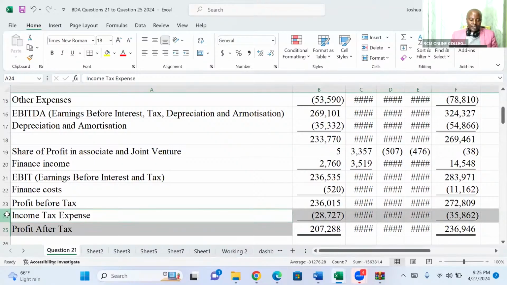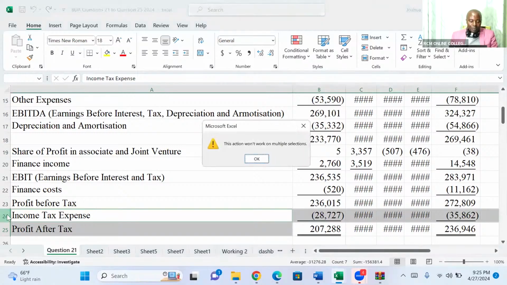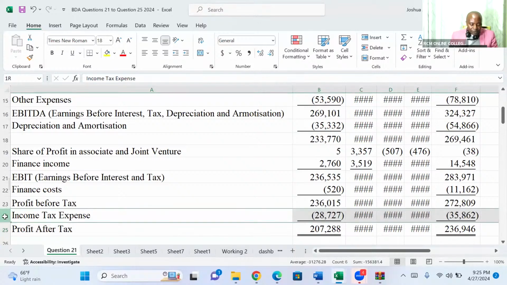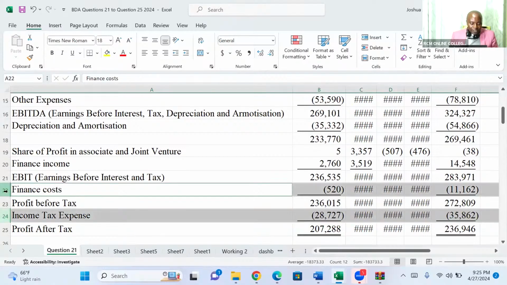All right. Then I should be able to come and say Control Copy. What happened here? Let me just check. Yep. Let me start again. So I have this control. I have finance costs.